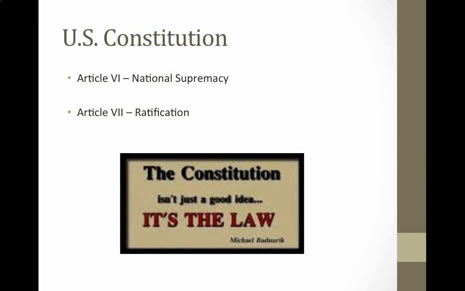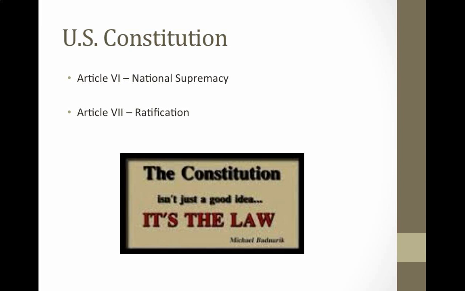So make sure you have the Constitution as the supreme law of the land, followed by federal laws and treaties. Then after that, you have state laws. And so a state law cannot violate federal law, and it cannot violate the Constitution. And then the lowest rung of that ladder, obviously, is your local governments. Local laws and governments cannot violate state laws. State laws can't violate federal laws. Federal laws cannot violate the U.S. Constitution, and that's called the ladder of supremacy.